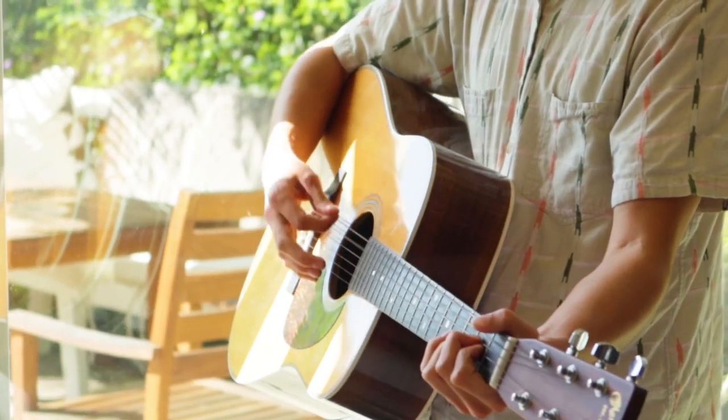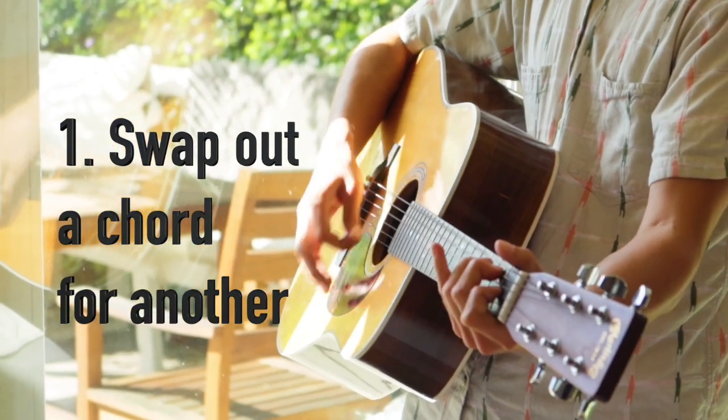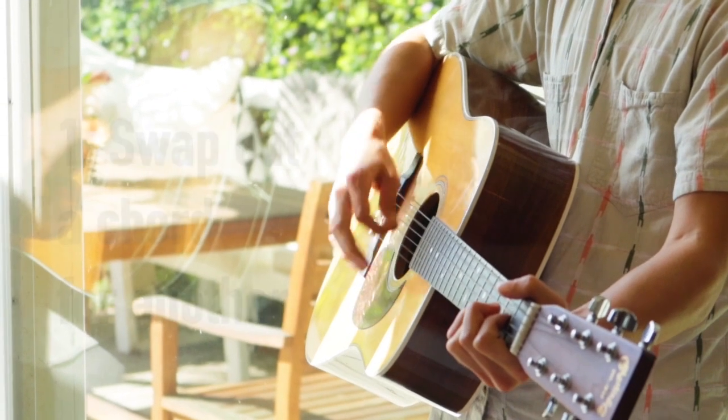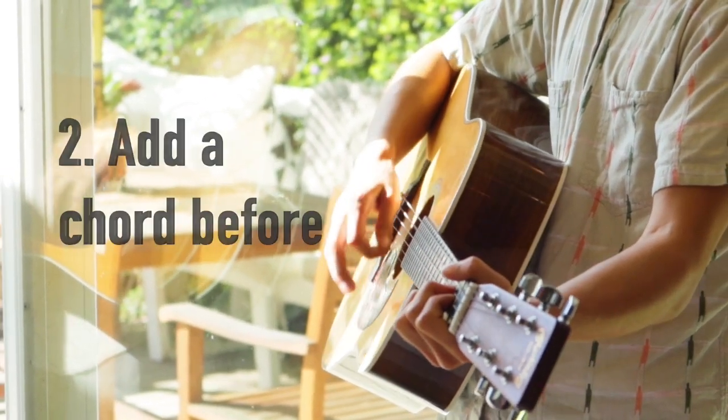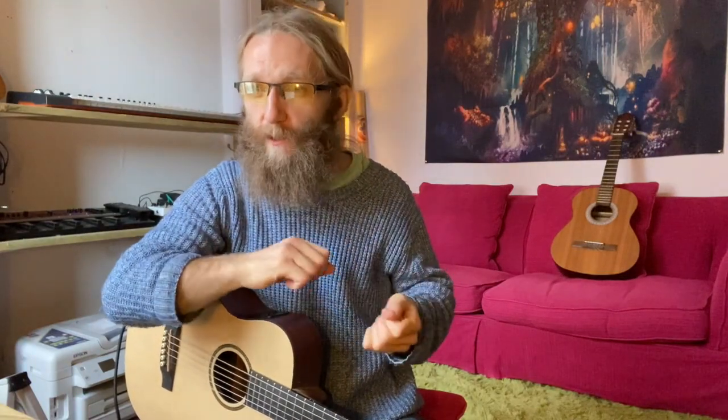This can be one of two things. One where you swap out a chord for another that is either very similar, for example, it has many of the same notes and sounds similar, or you add a chord before the original is played, one that progresses naturally into it. So here are 3 examples of these 2 points: chord extensions, secondary dominants, and chord suspensions.